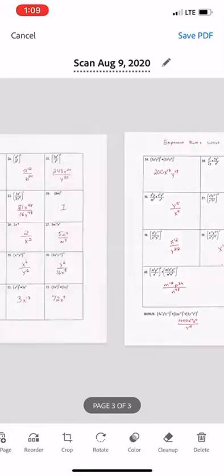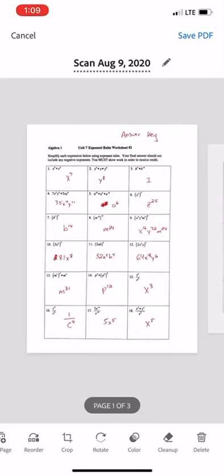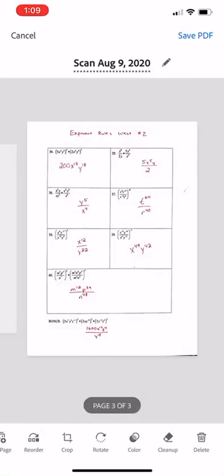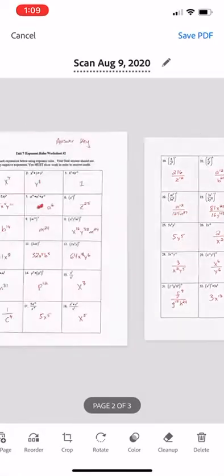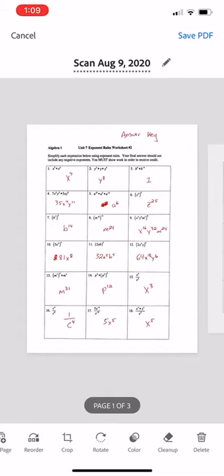It's just like if you scan something in a traditional scanner. And as you can tell, these are 3 different files or 3 pictures, but it's going to keep it in one document or as one file. So you're not going to have to upload 3 different things to your teacher, just one thing.